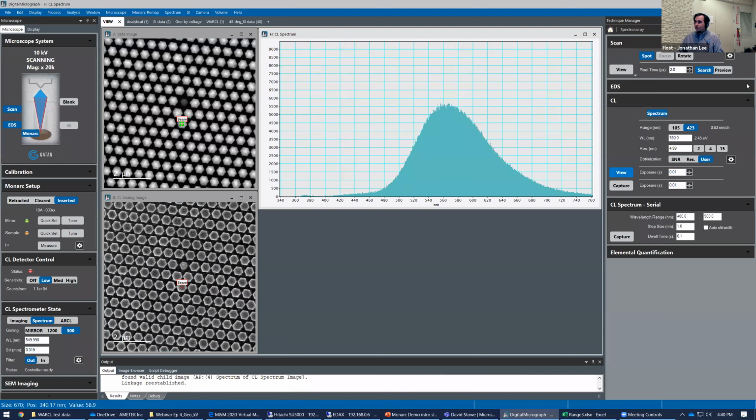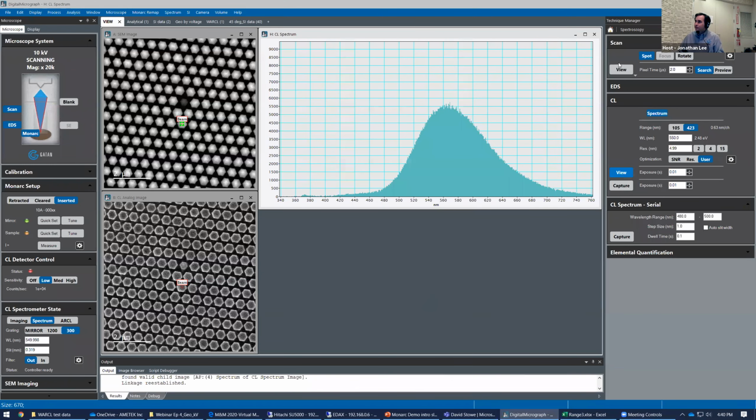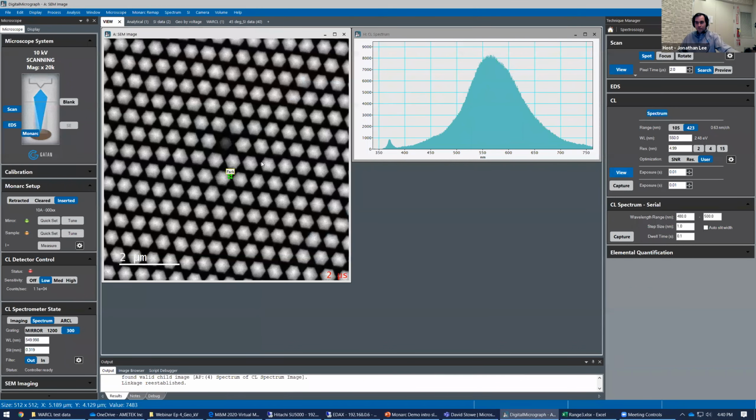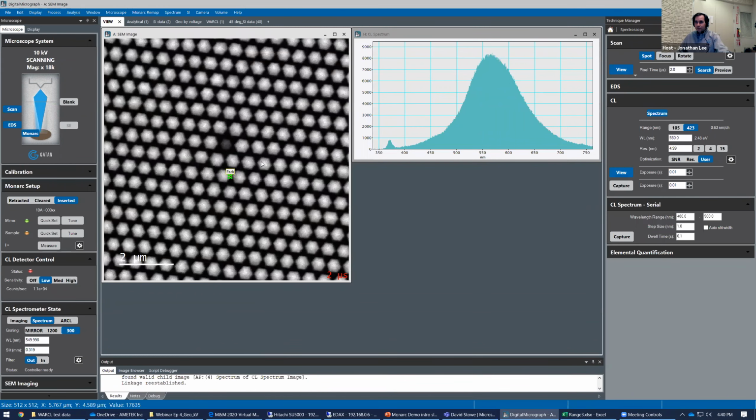We've almost certainly lost our SE focus, so I'll go back in and refine that. Not bad. And again, this pillar. And then we'll capture it.